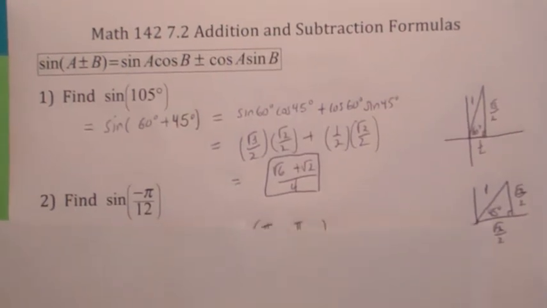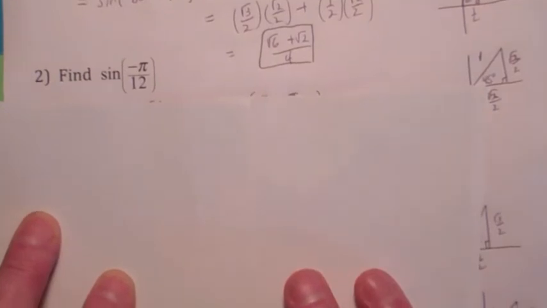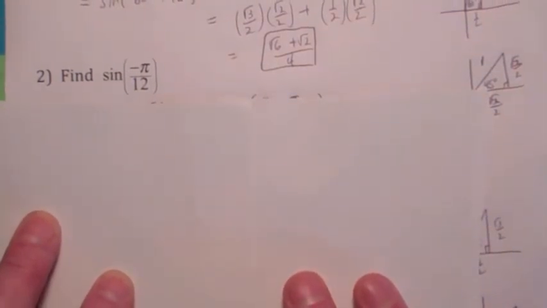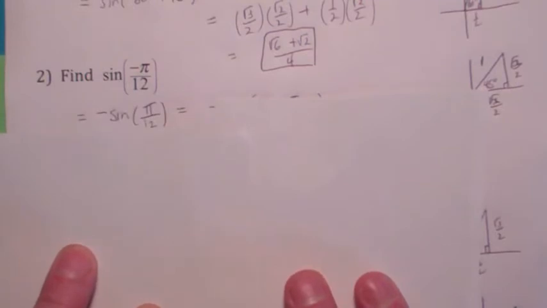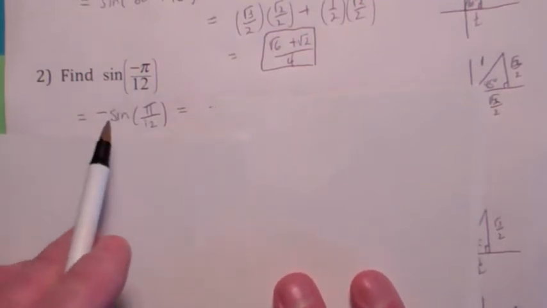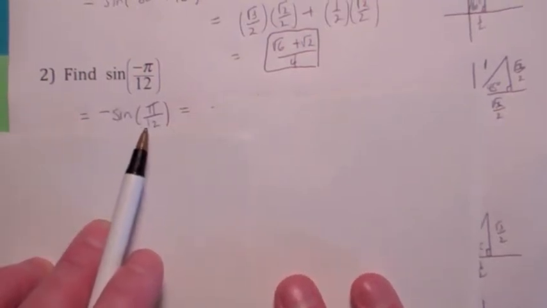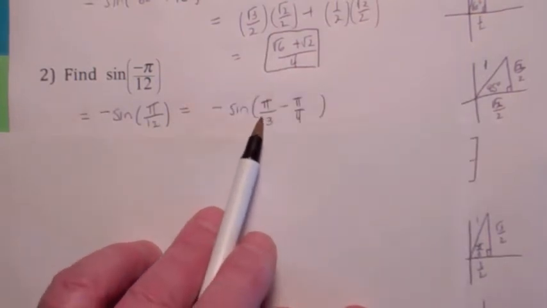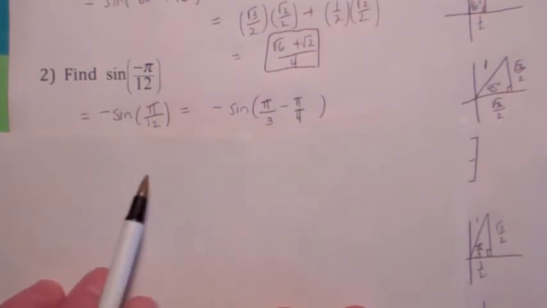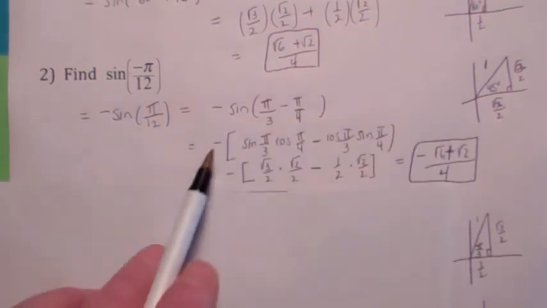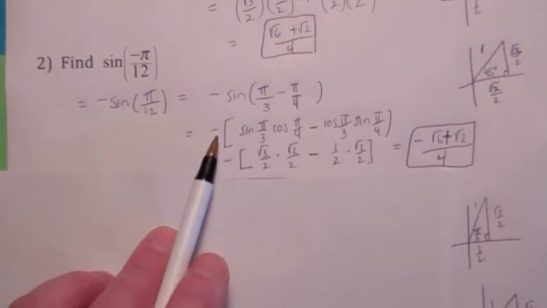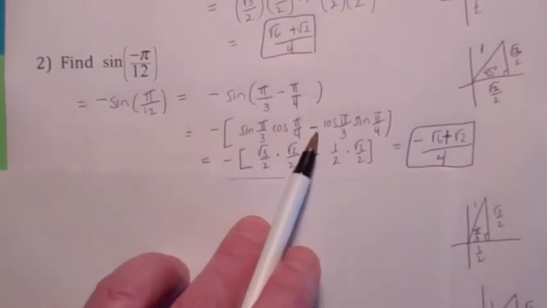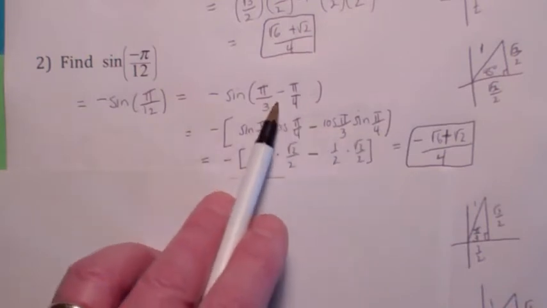How would you find the sine of negative pi over 12? Don't let the negative sign bother you. Remember, sine is an odd function, so you could just pull the negative out front. The real question is how do you write pi over 12 as the sum or difference of two angles. There aren't that many to look at: pi over 6, pi over 4, and pi over 3. Pi over 12 happens to be pi over 3 minus pi over 4, so you'd use the difference formula. Notice this negative sign is staying out front — it's factoring out. Sine of the first, cosine of the second, minus cosine of the first, sine of the second, because you have a subtraction.